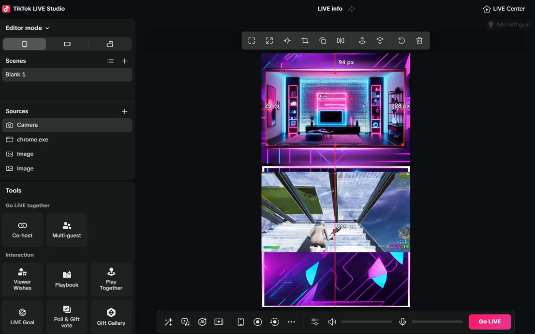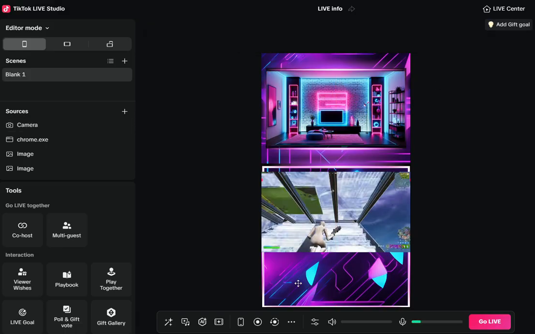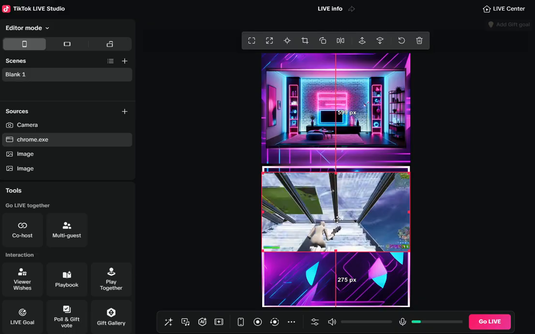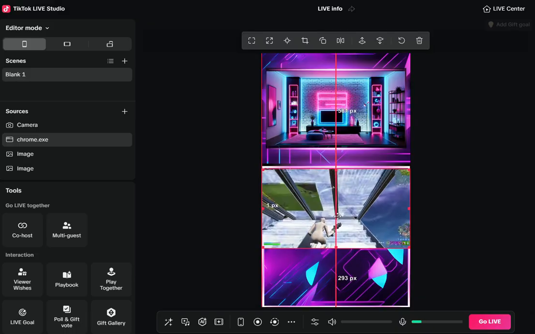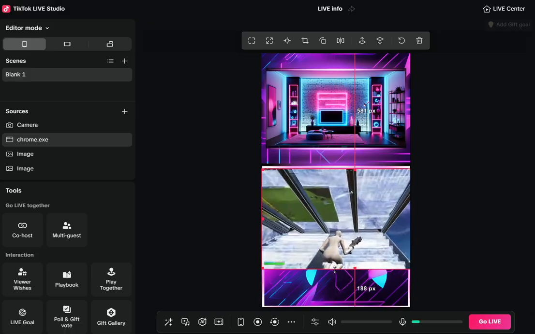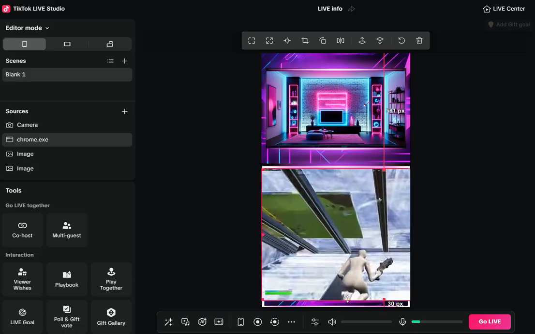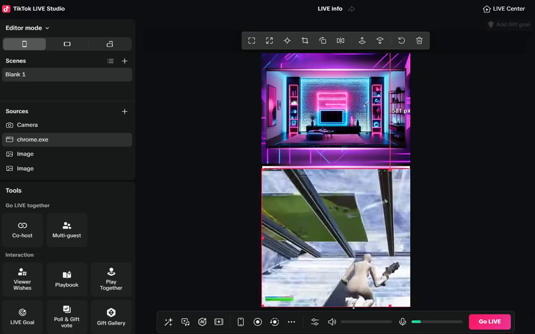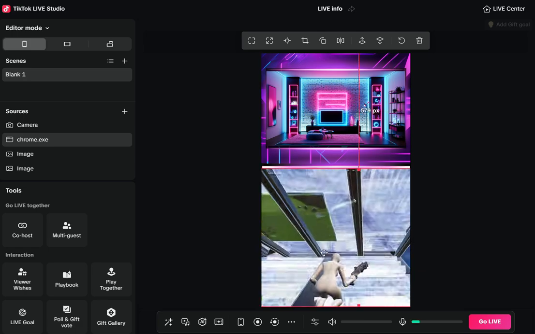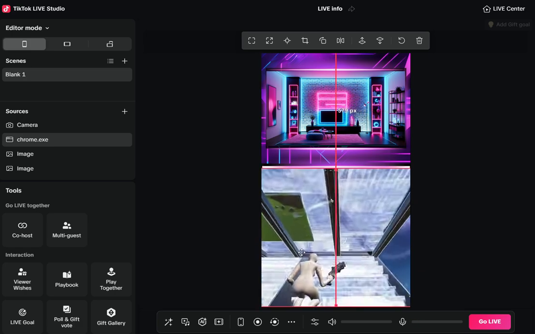Okay. So we'll line that up about right there. All right, that looks pretty set for me. So now we need to stretch our gameplay here. I notice a lot of streamers, for certain games, this is what they do. They like to fit the whole screen for the gameplay. So I'm just going to grab that, slide it down, make it large there. And then what we'll do is slide it to where it centers. You see that middle line right there, the red line?